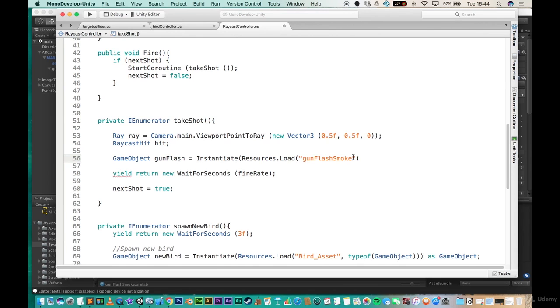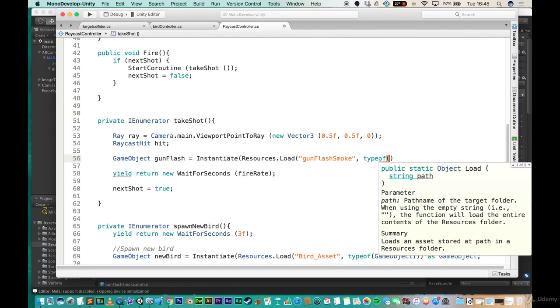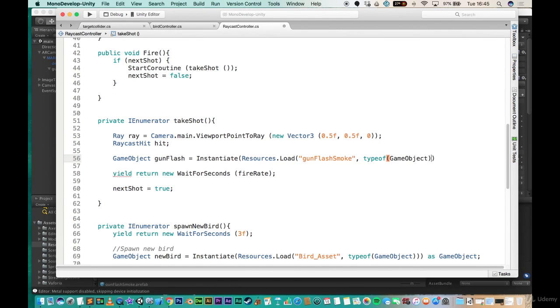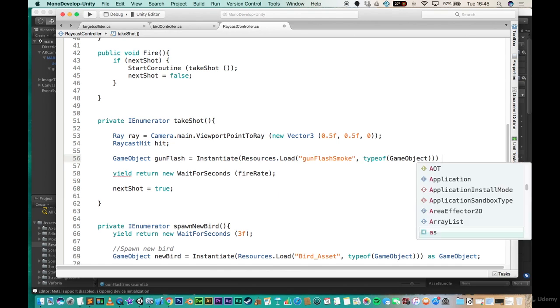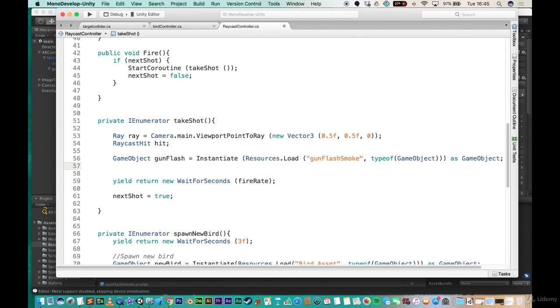Okay, and then what we need to do is we need to say what type of object it is, which is obviously a game object. And we need to close the type off and close the load, and then set this as a new game object.